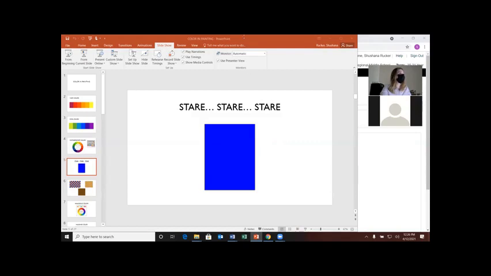Okay, so here's the thing. This is an example of how complements work. If you stare at this blue square, and this will work for all of the complementary colors, you'll stare at the blue for a long period of time. You will, in your field of vision, see an orange or yellowish square, yellow-orange, because they're complements. Blue and orange are complements. And what happens with your eyes is that different photoreceptors in your eyes work on seeing different colors, okay? And so when you're staring at blue, it's only using one set of those photoreceptors.